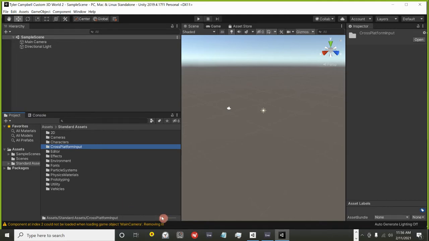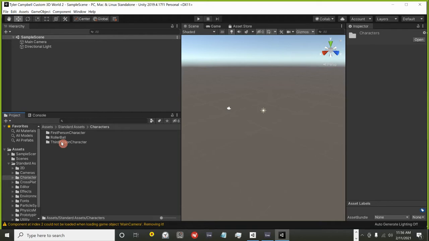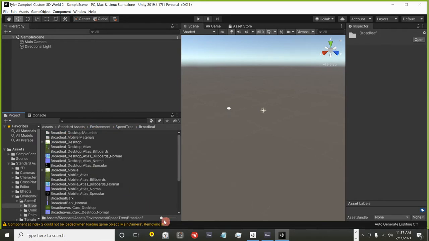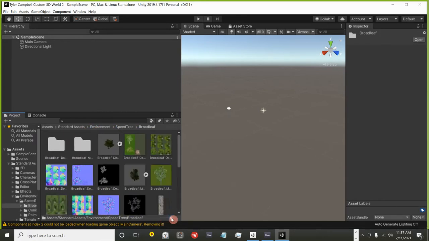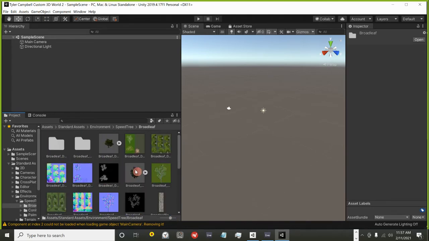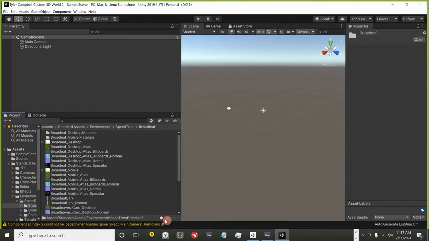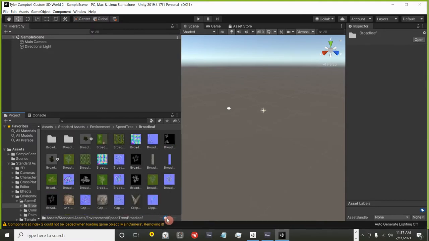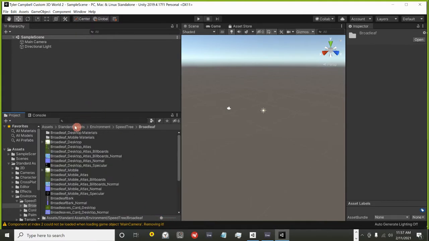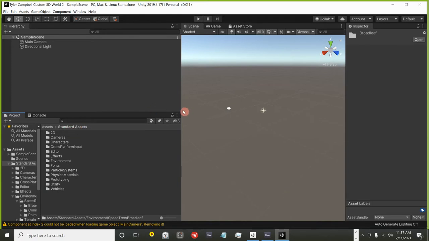If I wanted to see big icons, especially if you're going into something that has little 3D models in it, you can see pictures of them by moving this to the far right, and see now it has icons so you can see what it is. Either way, sometimes it's easier to have a list of all the names. Sometimes it's easier to have little icons so you can see a picture preview of what it is. But for now, we don't need to use these standard assets yet.